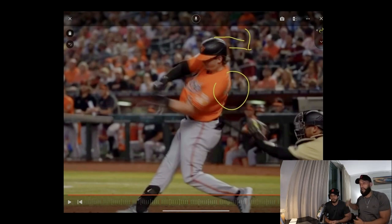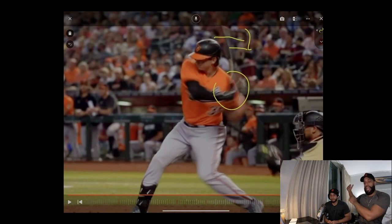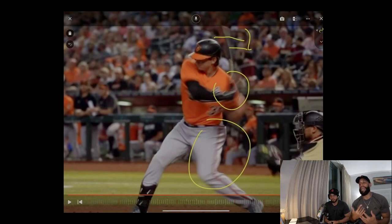If your hands are not connected and you're trying to turn, you may have to rush your hands or rely on athleticism to barrel the ball. You see many players with their hands way back and they still hit it — but you're counting on your athletic ability alone. Make sure you still get a good quick turn with your back leg so you at least compensate for any disconnection and give yourself more time.